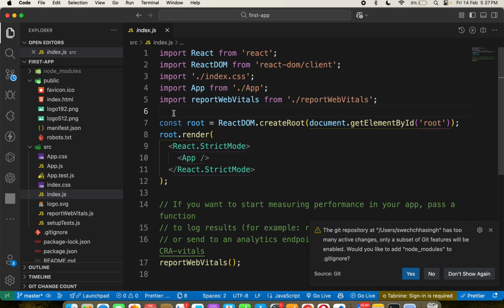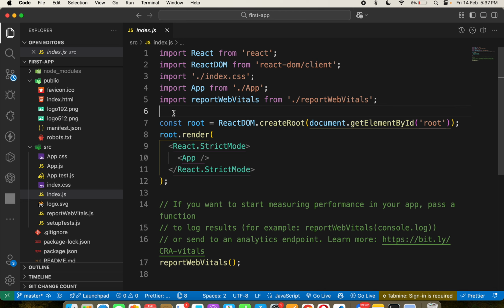So the size of the project is also minimized, and any developer cannot easily understand it because it is a minified build of our complete project. So it provides a bit of security, right?